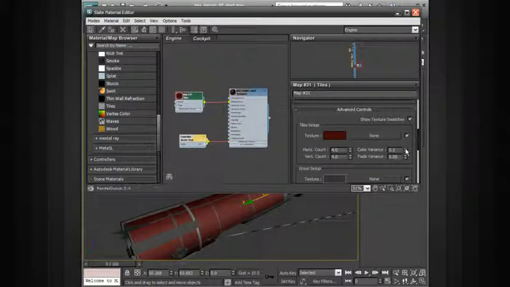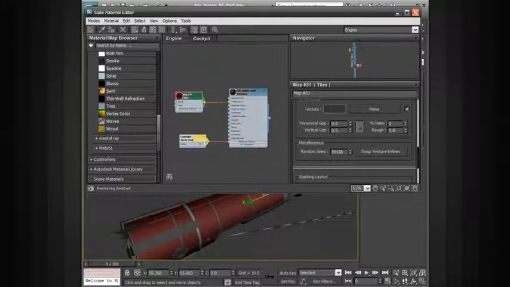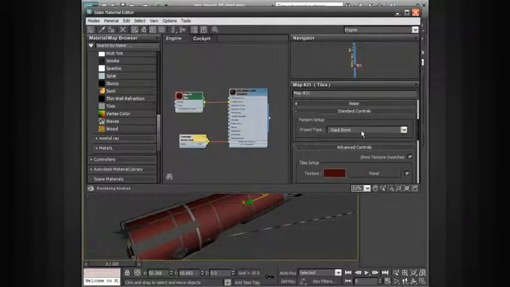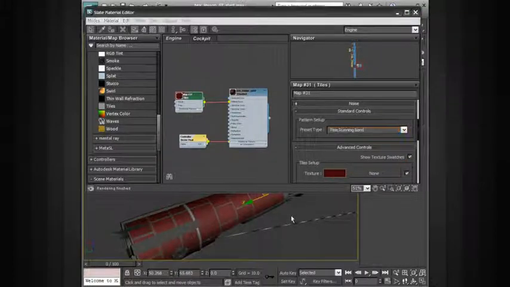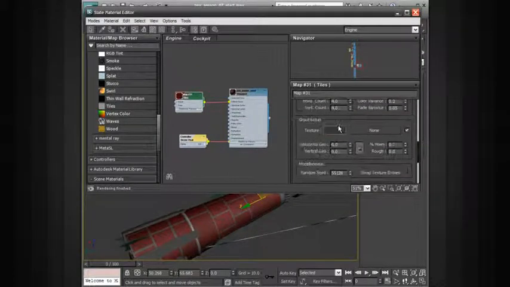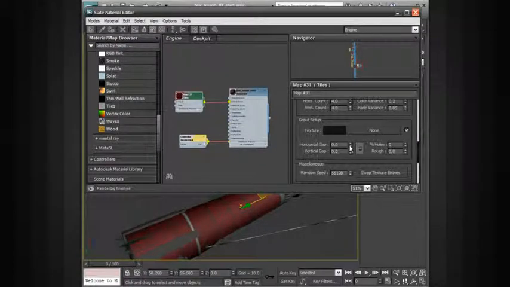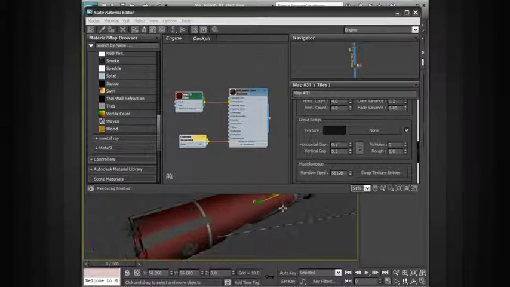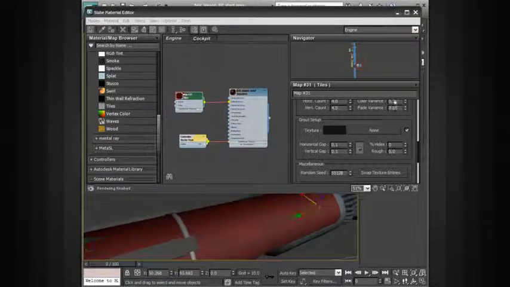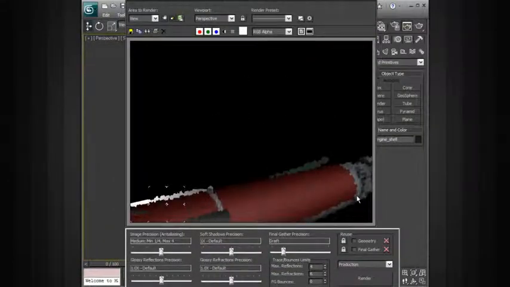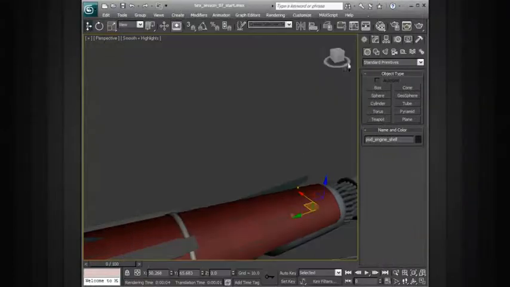Let's add a little bit of variation to those. Let's go ahead and change up our preset type up here. So I'm going to change this to the fine running bond. We'll change the grout to a darker grout, and let's decrease the amount on that. So you may have to render that to see exactly how that's going to look, if you just want to do a quick render to see those lines in there, but you can see how that is giving us some nice tiling in there.